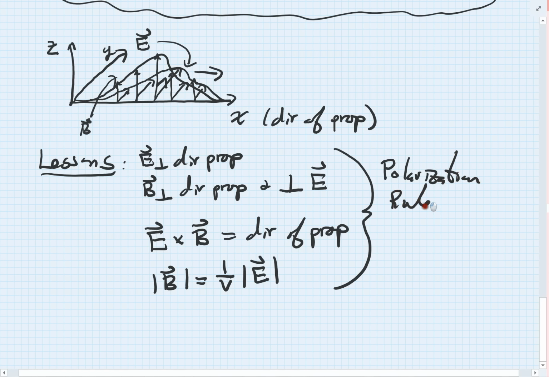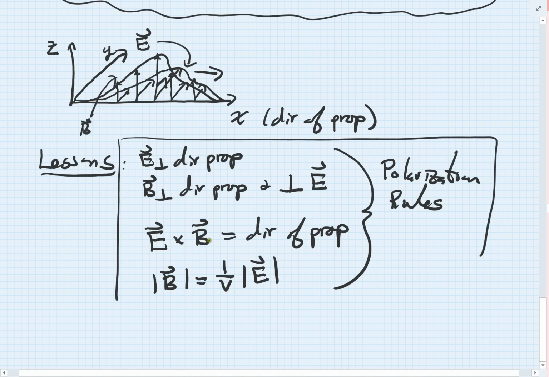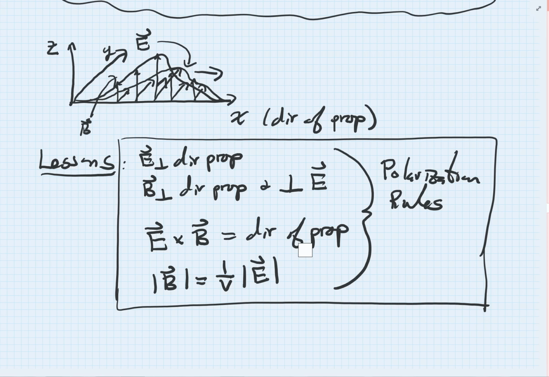I'll leave you just with one final mnemonic, which is, how do we remember, is it E cross B or B cross E? Because the order matters to get the sign of the direction of propagation properly. And the answer to that is, just think about what we're talking about here. We're talking about electromagnetism. Electro comes first, E, magnetism, B comes second. So if it's electromagnetism, you should do E cross B, and that will give you the direction of the propagation of the energy, provided we can get the rest of Maxwell's equations to work out.